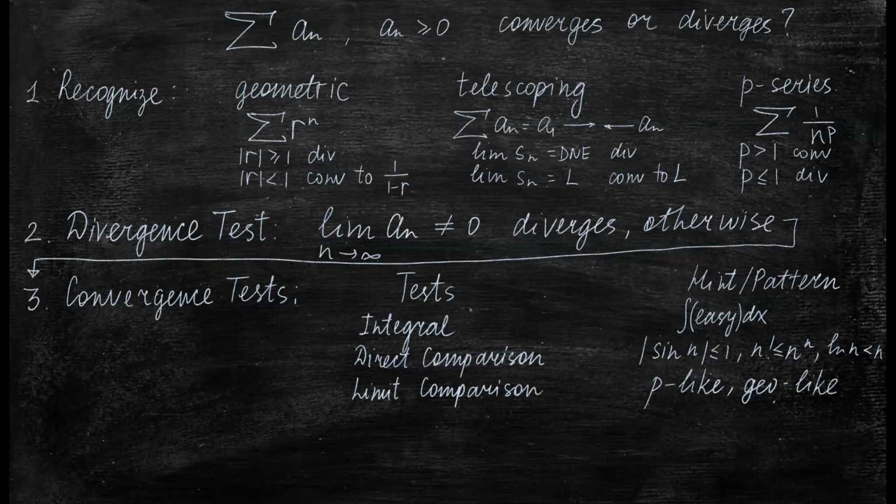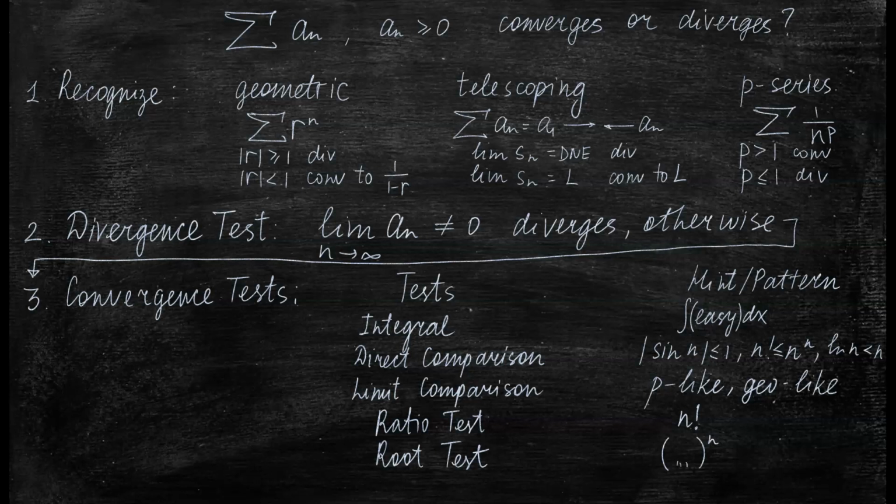Then we have two tests that are actually stronger. They are testing for the absolute convergence. So we have the ratio test and the root test. But we know that the absolute convergence implies the regular convergence. Now, when do we use the ratio test? If your problem has a factorial, you probably want to try the ratio test. It should be one of your first thoughts. And we definitely use the root test when we have something like an expression raised to the nth power as the general term of the given series.